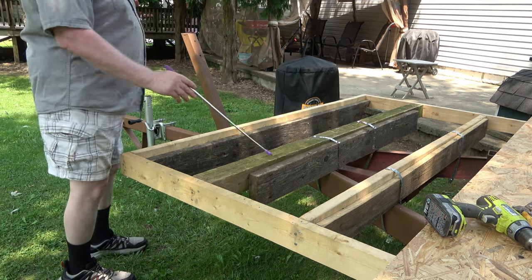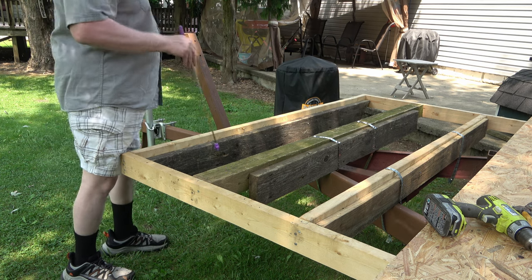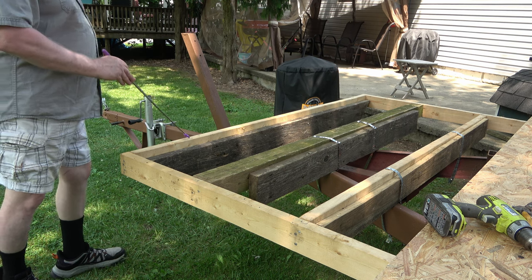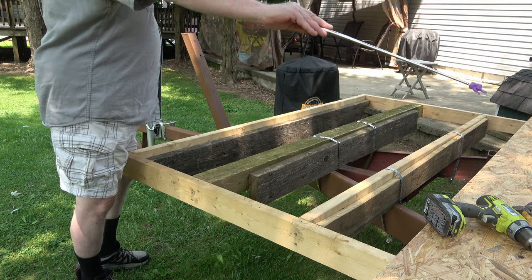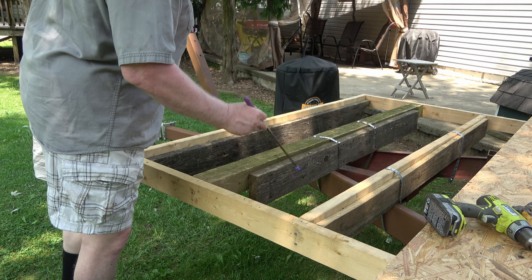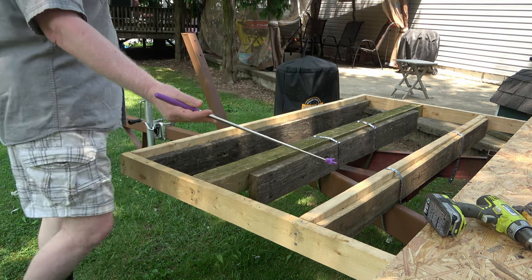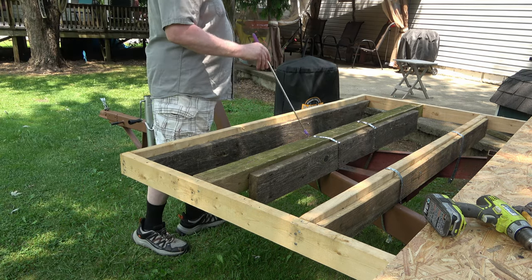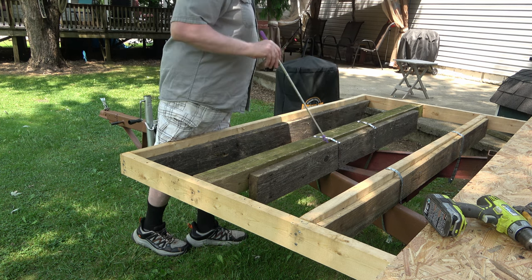I'd like to address the reasoning of this 4x4. Originally, since I didn't have the frame squared out, I wanted something rigid here, and that will carry the load of this 2x4, this joist, and then the frame widens. But as it turns out, when I had to shim it, I used this 2x6, so 2x6 in conjunction with the 2x4 would have been fine. And these straps, they're a bit cheesy, so I'm going to get some U-bolts, and then other areas I can drill through the wood straight into the frame.